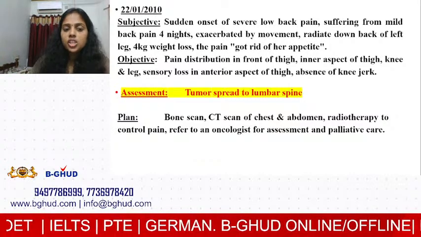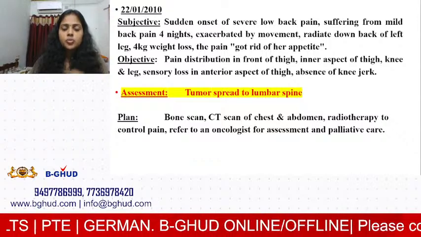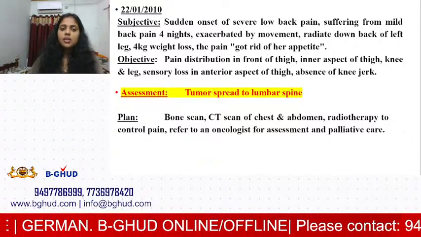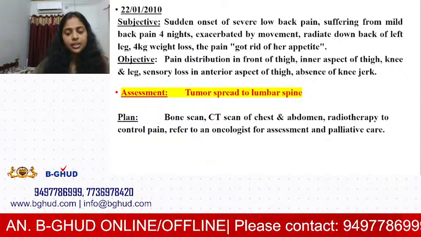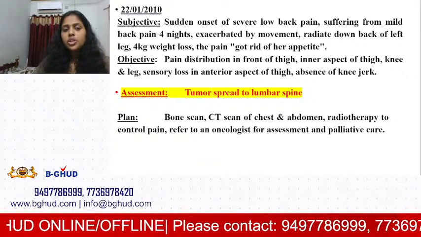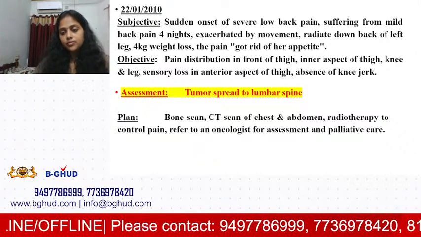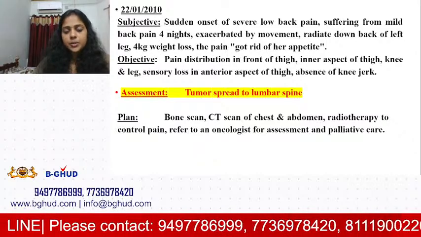Refer to an oncologist for assessment and palliative care. We are going to do this, okay? Under plan, this point is given. We are going to do this. So, bone scan, CT scan of chest and abdomen, radiotherapy to control pain. We are going to suggest or the reader is going to suggest. Who? Who is going to suggest to the patient regarding these therapies? Waiting for your answers, people.